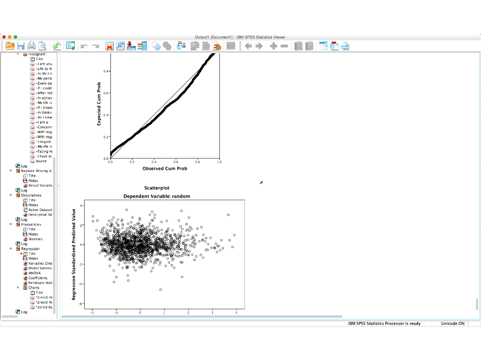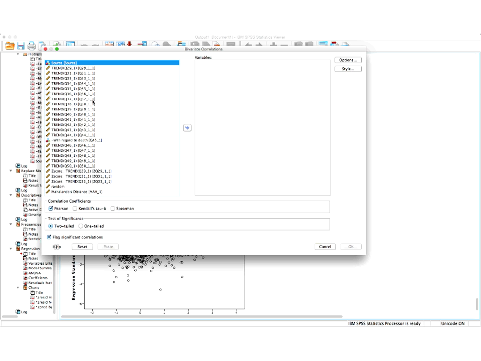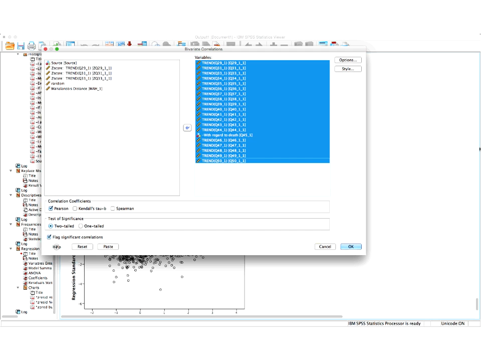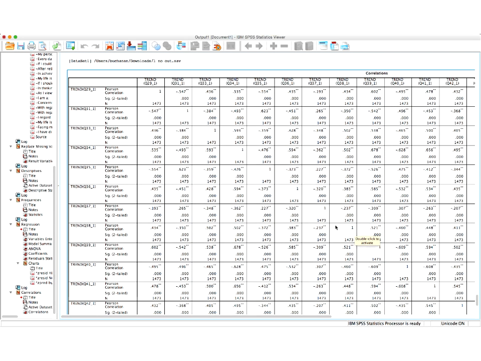So the next step I'm going to do is multicollinearity anyway, which I don't get from my fake regression. And so I'm going to create a correlation table of just the continuous variables. So remember, we're not screening categorical things. So that's under Analyze, Correlate, and then Bivariate. And I'm going to pick all of my variables, which are all these trend ones, and move them over. This is going to be a giant table, so here we go. I hit OK. And it's a huge table.